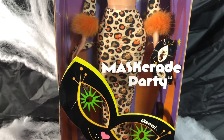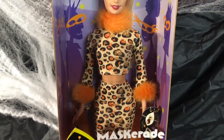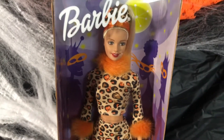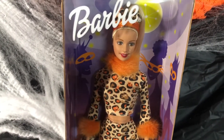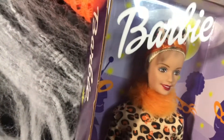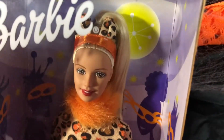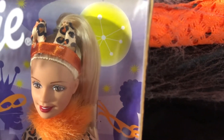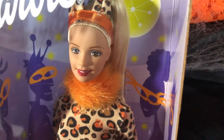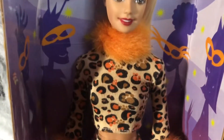Mattel just rocked it when they did this Barbie doll. Look at her style. They gave her a burgundy lipstick color, but that's okay because it just makes everything pop. Look at her hair — see how they did that with the ponytail up and the band around it with that little animal print. This doll is ready to party all night. She's got that fur around her neck, and look how they did the top right at her belly — she has a very flat becoming stomach, and then they just cut it off. She has fur at her wrist and a little bit of fur at the bottom too.